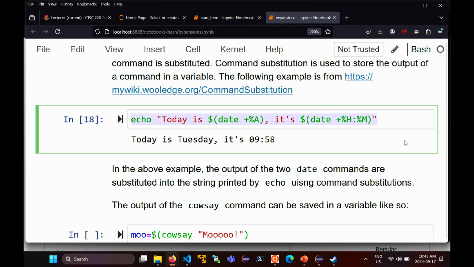When your shell sees that, it sees there's a command here. Then it sees there's a space, and then it sees there's a string. It looks inside the string and sees there's a bunch of text, but it also sees a command substitution, right? Now, the double quotes here are important.